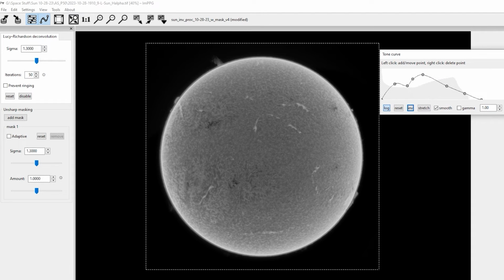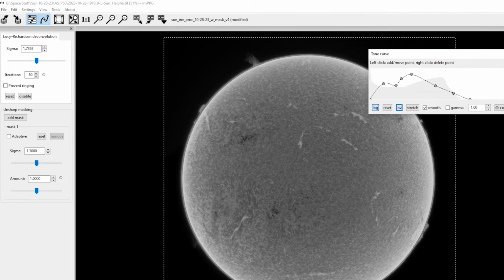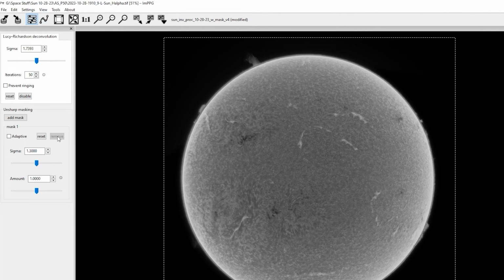My settings files also do the deconvolution and the unsharp mask, but I reset those just so I can show you that you can quickly make some minor adjustments to make the sun look sharper. So I'm just going to increase the deconvolution here, and I think that's good. It makes the sun look a little bit sharper. We can actually close the tone curve. We don't need this anymore. And I'll add an unsharp mask. So you can add more unsharp masks here. One will always be the default, but you can always layer them one over the other.